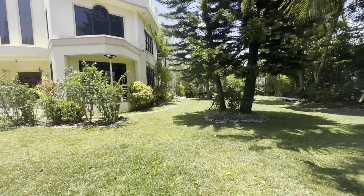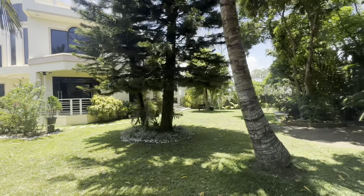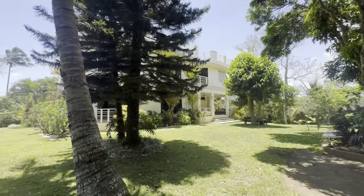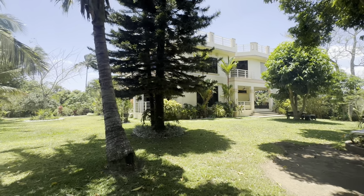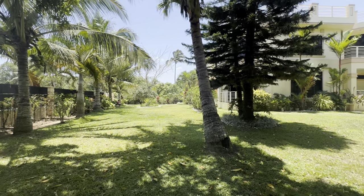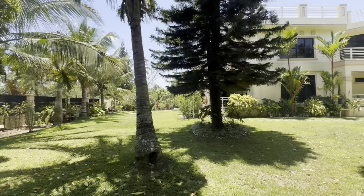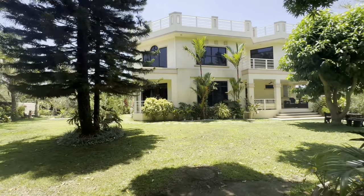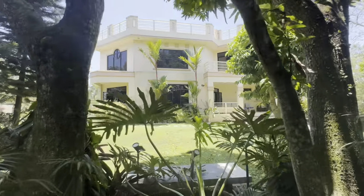Alright, so this property is selling in the market for 70 million pesos. Yes. So anything attached to the land, nakikita nyo po, mga trees, it's a real estate. So ganito kalapad at kalinis ang property dito sa Tagaytay City. Particularly, located ito malapit sa Pink Sister. Ayan. So imagine, napakalapit sa Pink Sister, and then napakalapit din sa Fora Mall, Serin Ayala Mall, with a total lot area of 2,500 square meters.